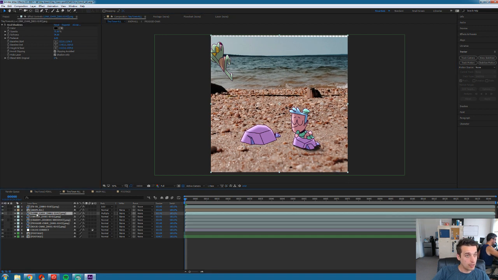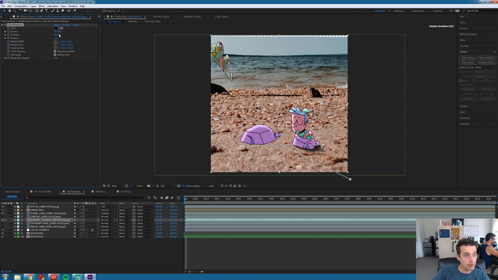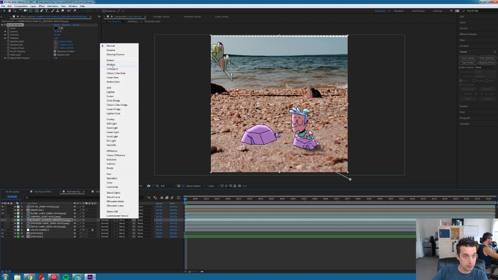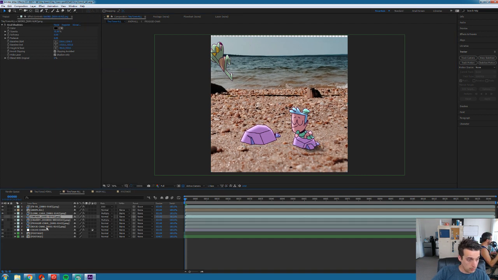Did none of that copy over? I guess it did. It's just not as strong. I'm gonna make it softer. I'm gonna make it lighter. I'm gonna put that on multiply as well. Just put all these on multiply.